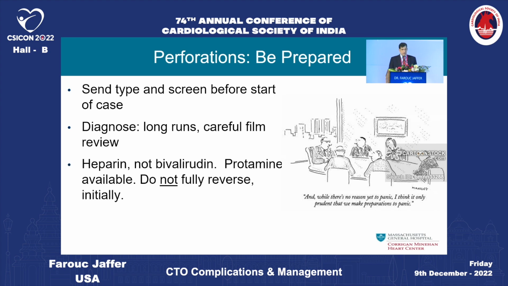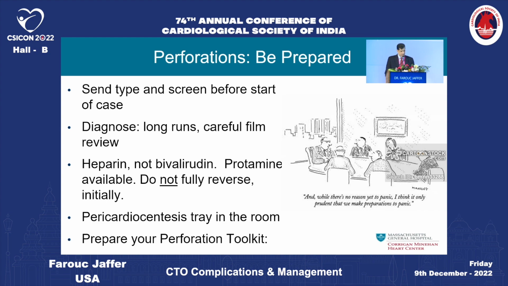Heparin, not bivalirudin, because bivalirudin is not reversible. Have protamine available. In general, I reverse almost 100% of my cases to an ACT of around 200. I don't fully reverse unless I sense that there are mild amounts of bleeding that I see on echo and I know it's not going to expand. I may fully reverse in those situations, but it's important to check an echo at that time, and if there is a sign of a significant effusion, to tap before considering full reversal.